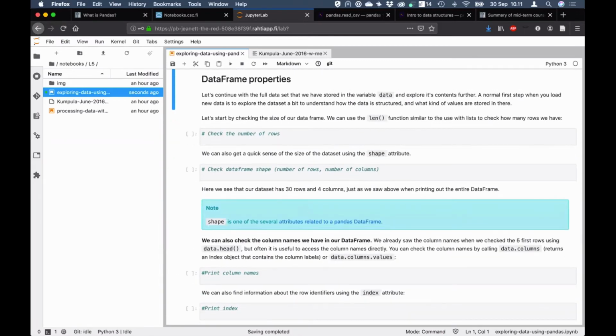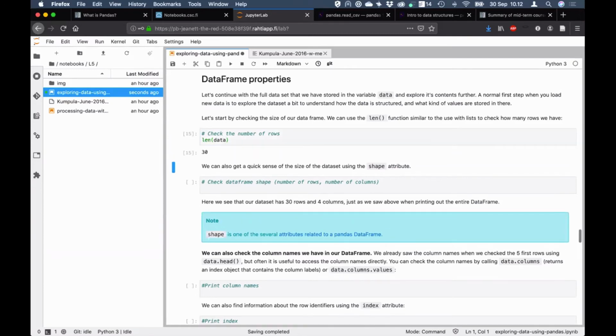Okay, so now let's take a look at a few of the properties of our Pandas data frame. First off, just like we did with the Python list, we have the possibility to use a function called len if we want to see how many rows of data we have in our data file. In our case, we already know that our data frame has 30 rows, and sure enough, that checks out because we've already seen from the index values that we had 30 rows earlier. But if you had a data file with many, many more rows, using the len function is a useful way to get this information quickly and easily.